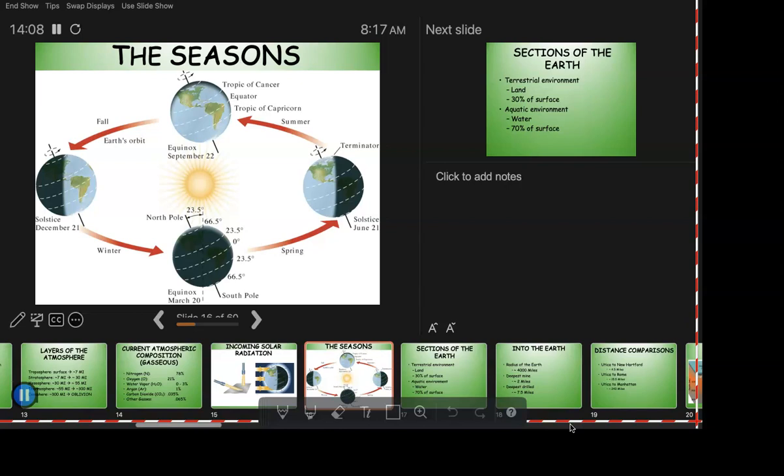As we move from the autumnal equinox to the winter solstice, that sun makes its journey, keeps going further and further south, bringing its focus down again to the 23 and a half latitude. And it just goes on and on and on, bouncing back and forth from 23 and a half north to 23 and a half south, stopping twice yearly at the equator.